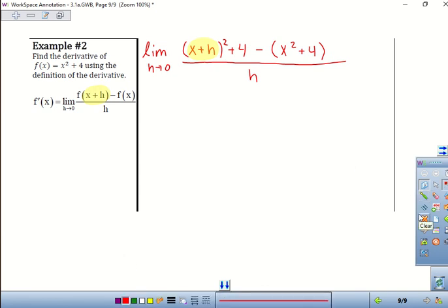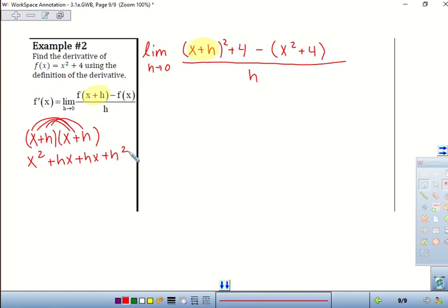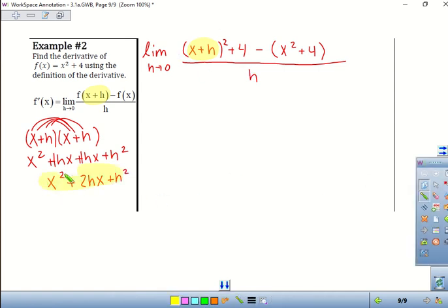So does anybody have any questions about just this setup part? Alright, so we're going to have to multiply x plus h out. I'm just going to do it on the side. And you're going to see we have to multiply x plus h times x plus h a lot, so it may help even to memorize what this is multiplied out. So first times first, last times last, inners. Oh, I meant outer, and then last times last. So these are like terms with a coefficient of 1. So this becomes x squared plus 2hx plus h squared. So I can now replace x plus h squared with this in my formula.